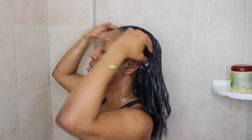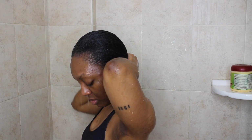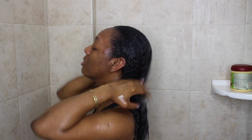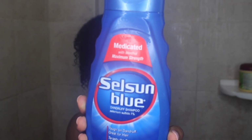I'm gonna run the water on my hair for a few minutes, maybe like 2-3 minutes, until my curls start popping back up. I waited until all my curls were fully back and I took my shampoo. This shampoo is medicated. I concentrate the shampoo mainly on my scalp. I keep it on my scalp and then I just drag it down all over my hair, making sure I wash it all.